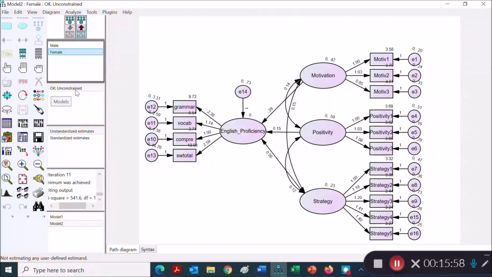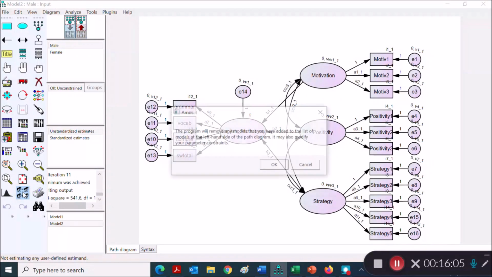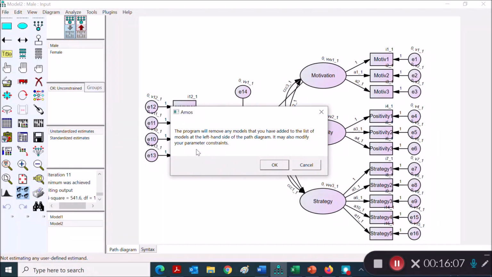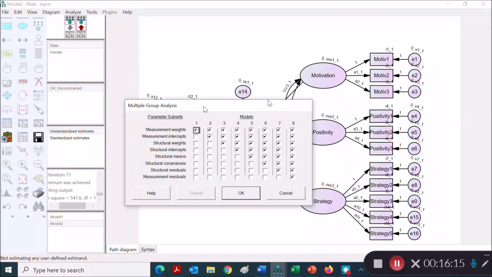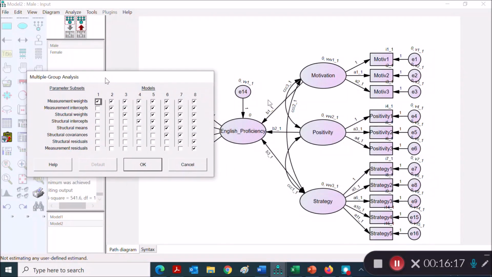In order to do that, it's very easy. You have to go to model, multiple group analysis, click on this, and this message will appear, which basically warns you that the program will remove any models that you have added to the list. It's okay, just click OK, and you'll get this box.